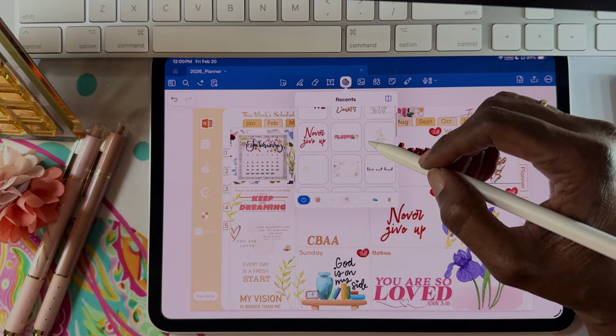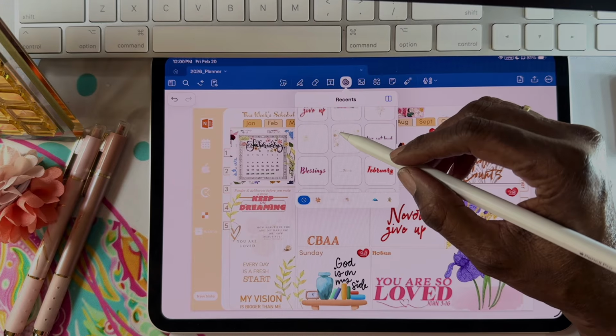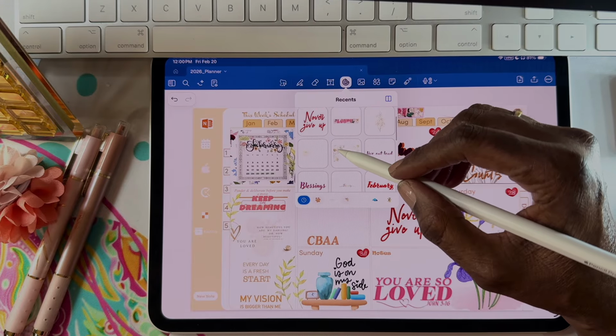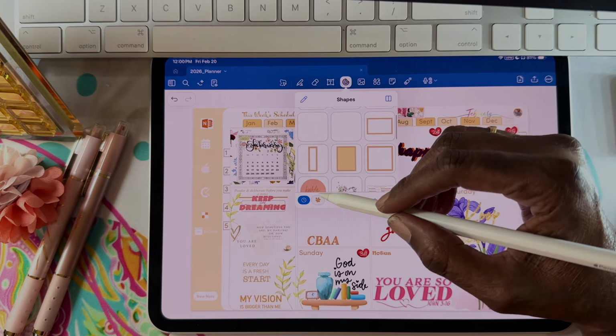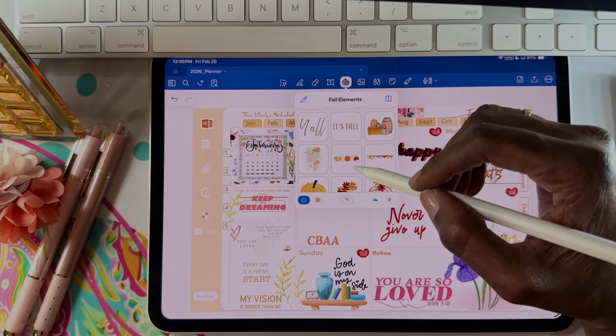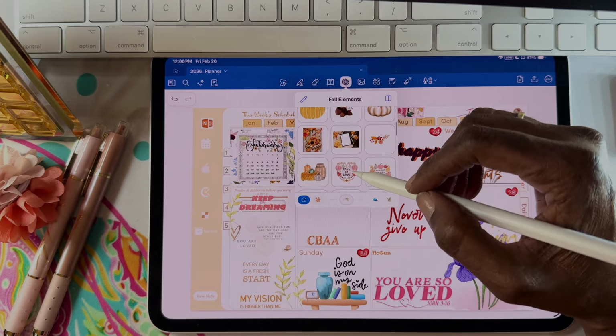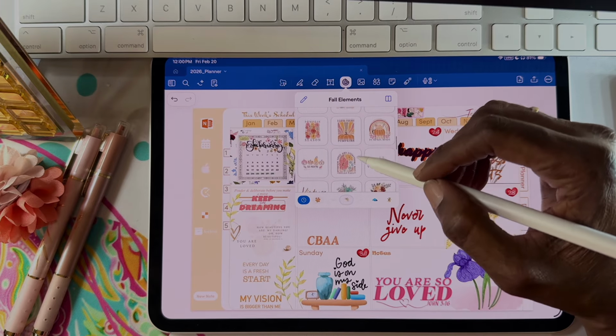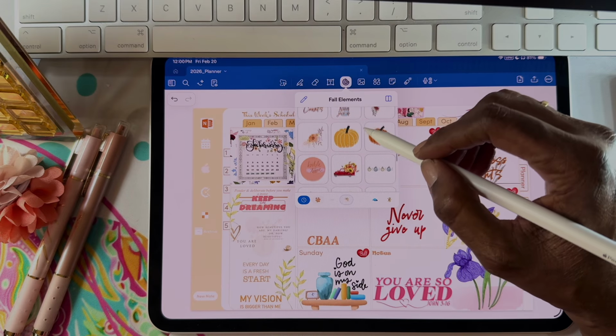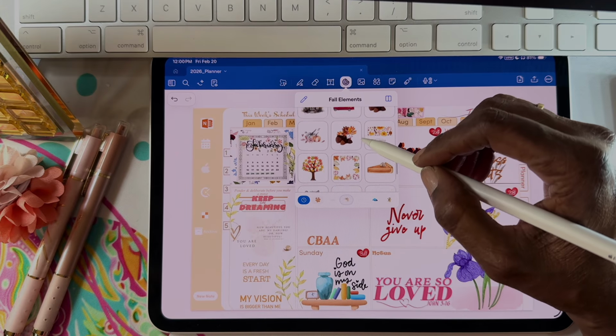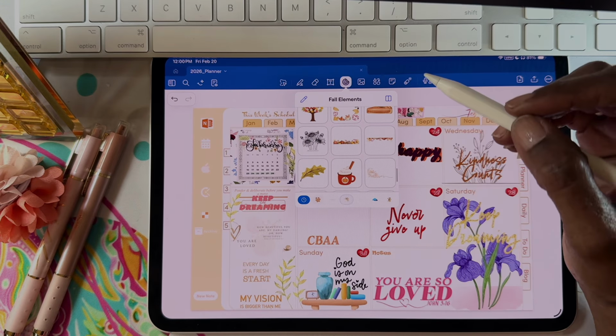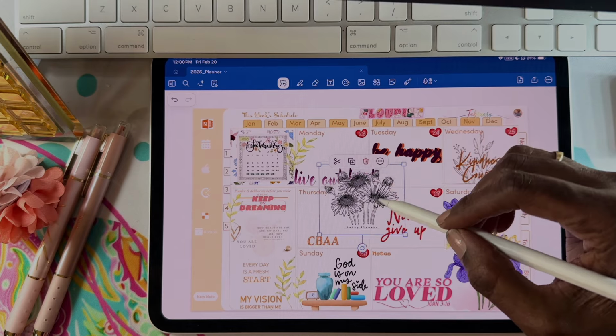Let's see what we got in here. Nope. Not quite. Let's see. This might work. Let's do that one.